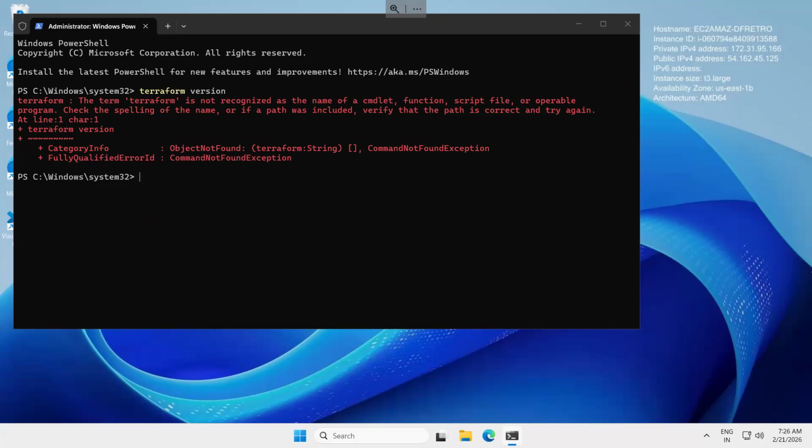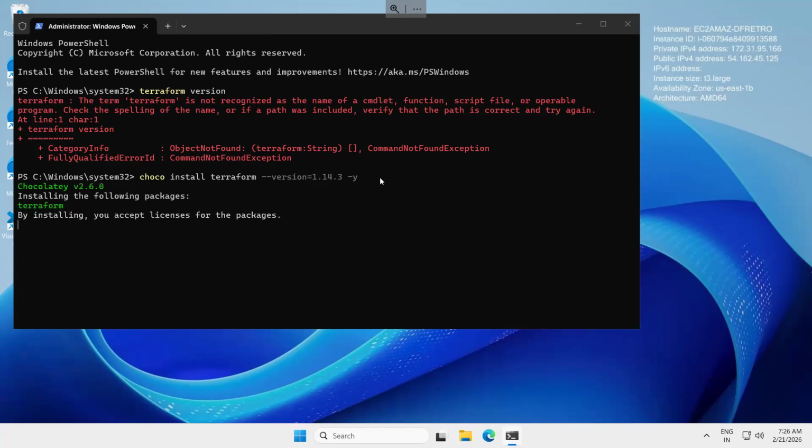So now let's install Terraform specifically for this version. Okay. Normally nobody would specify this. To test it, I'm going to show it to you here. Okay. So let's install it first.